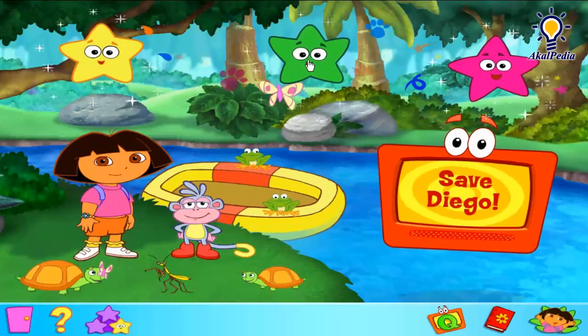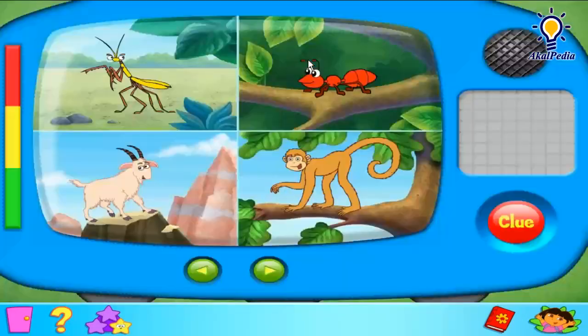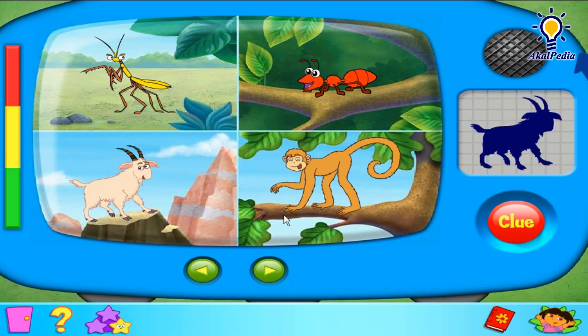Animal antics. Great! Let's play an animal spotting game. You can play two games here. Let's see how to play the first one. This is Diego's animal journal. First, I'll show you the outline of an animal I want you to find. Then, I'll give you a clue about the animal, so you must listen carefully. This is a white animal with horns. Now you have to look for the animal in Diego's animal journal.